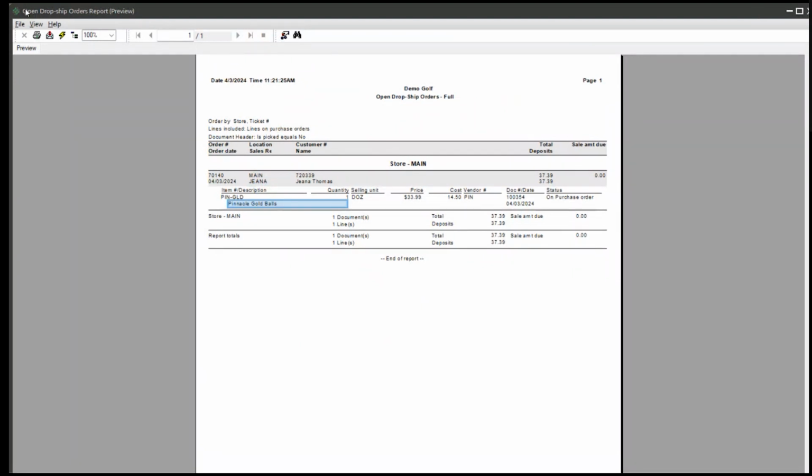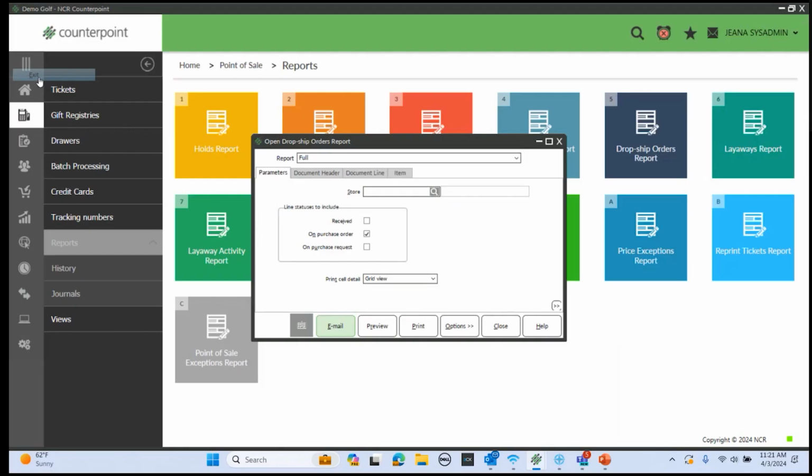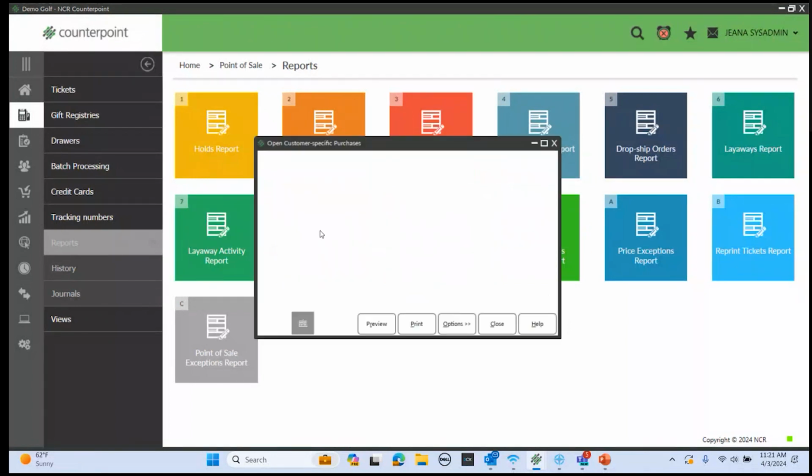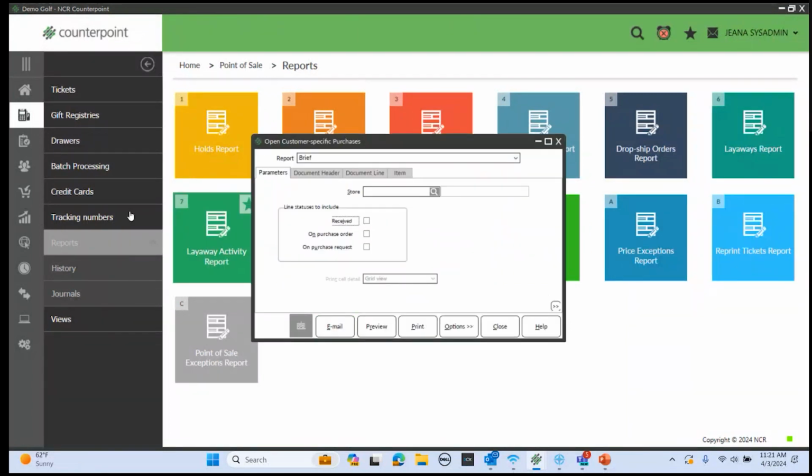Another report that you can run is called customer specific purchases report. So it's right here. If I click on it, it defaults to received. But again, I can say, I want to see drop ships on a purchase order. Maybe I want to see on a purchase request.